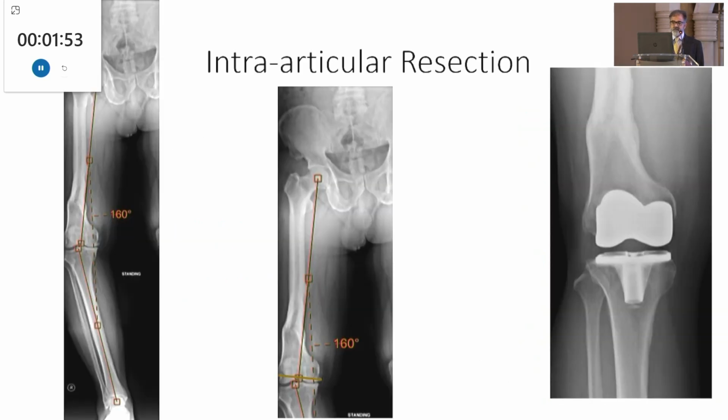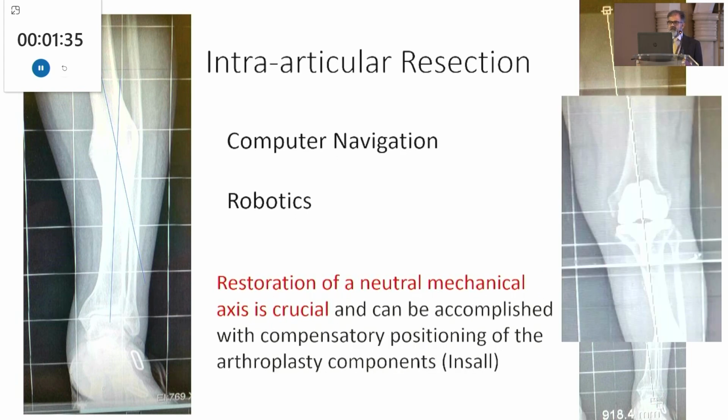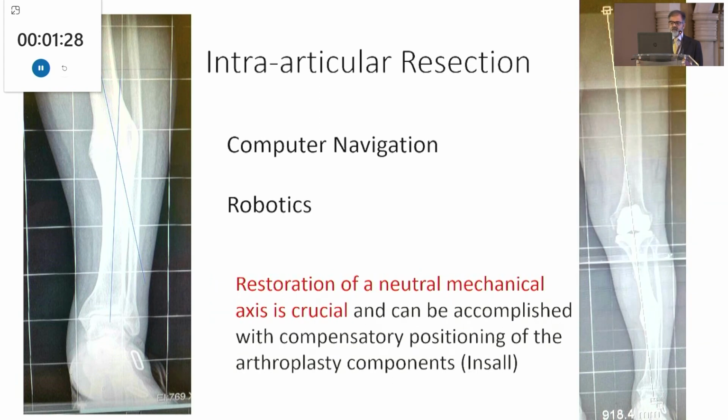This is one case, distal femoral malunion, treated with intra-articular bone resection. This is one of my cases. Again, intra-articular bone resection dealt with this deformity. Now, if you look at just the knee X-ray, you might think that there's a varus knee cut, but if you look at the whole picture, the joint line is perpendicular to the mechanical axis. And this is what computer navigation and robotics has exploited over the years, and we see less and less of osteotomies.